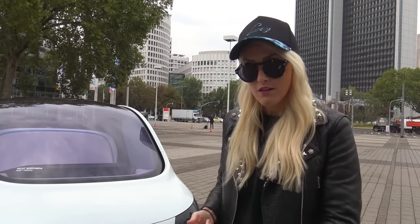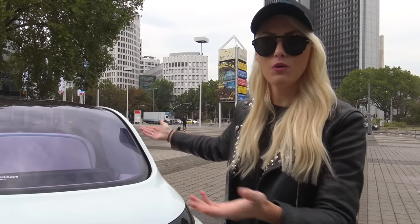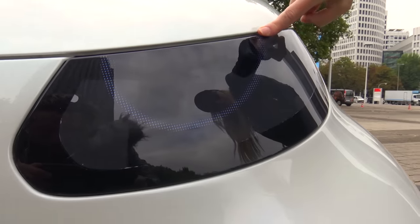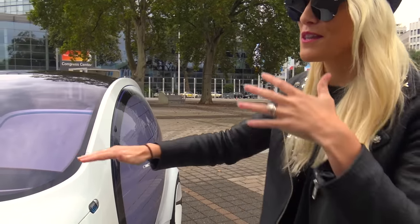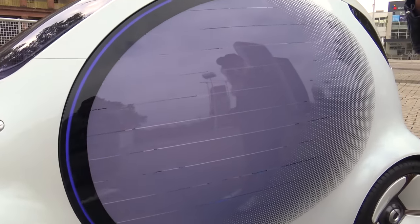With this screen you can communicate with pedestrians outside the car, because when you're driving and you stop at a pedestrian crossing, you usually indicate with your face whether or not they can cross. But this car is fully autonomous — there's no one there to indicate to pedestrians that they can walk. So the car winks at you — it's like an eye — because they don't have the face of a driver, so they've made the car have a kind of pseudo face that winks and communicates with the people around it.